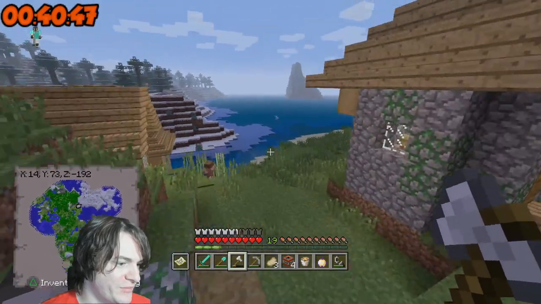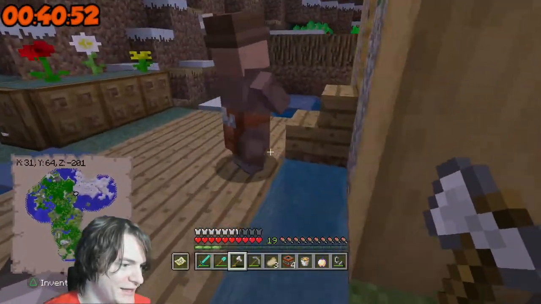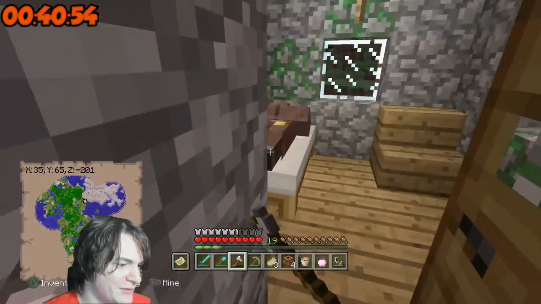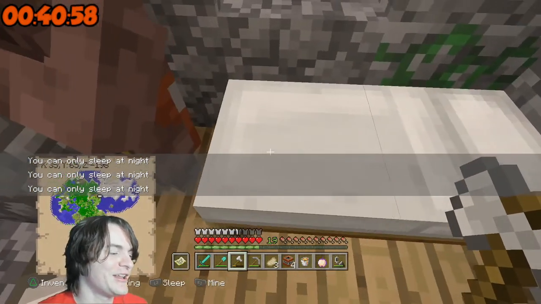So we're going to trade to the Fletcher before he goes to sleep for the night. And we're going to sleep in his bed, because that's what we got to do. Okay, I'm going to wake you up, trade with you a few times, and then sleep in your bed. Oh no, I want to sleep.